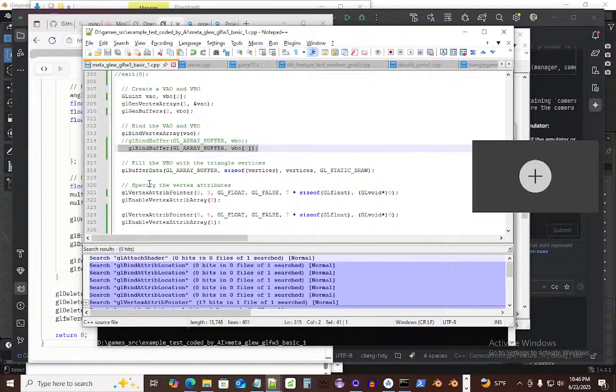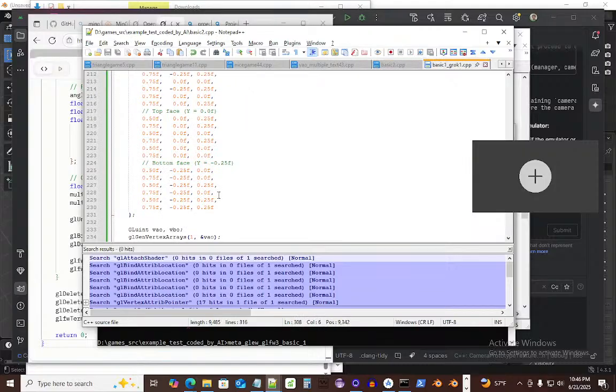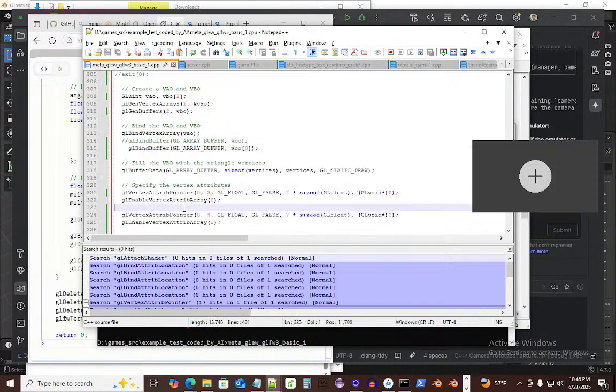Bind buffer 0. And then before we bind the colors, we need to do colors dot size times float. We don't need to do that here.